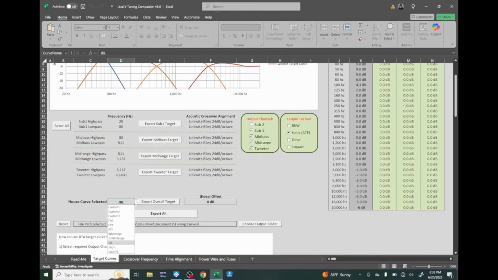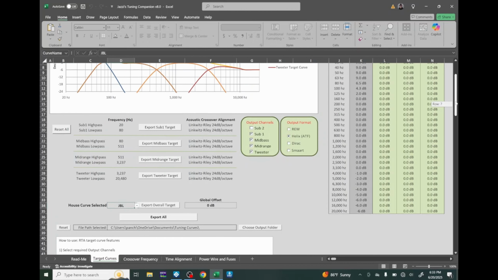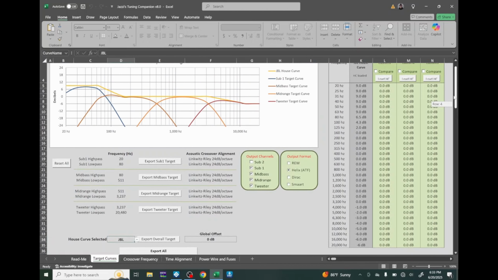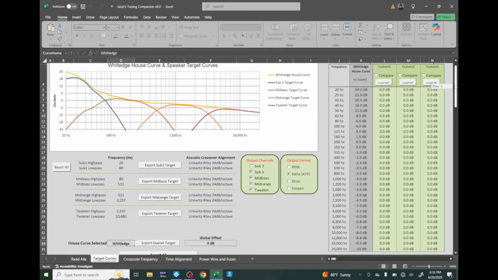So let me see if I can show how it changes. I'm showing the curve right there, and if I select white ledge, it should change to a different one. There it is. So it just changed. This one is bassy, which I like, and it also has the tweeters a little bit tamed. I like it that way because if I run it flat, the tweeters are just way too bright and it's very annoying to listen to. So in my opinion, this curve sounds really good.